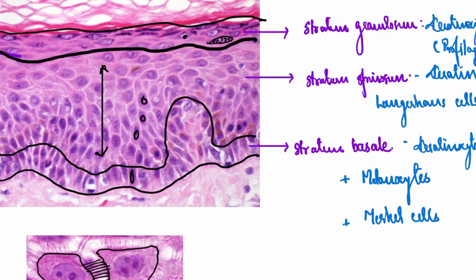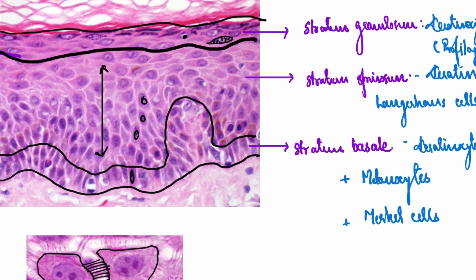So, what is the role of the profilagrin? Profilagrin. So, filaggrin. Fil means filament, and aggrin means aggregate. So, it aggregates the keratin filaments. And along with the other two proteins, loricrin and involucrin, it forms a proteinaceous structure. Okay. And this proteinaceous structure, along with the lipid found in the lamellar bodies, they form the lipoproteinaceous structure, the stratum corneum. Okay, this lipoproteinaceous structure is the barrier of the skin.